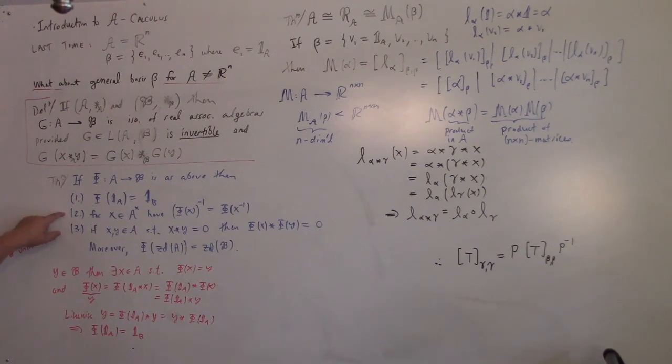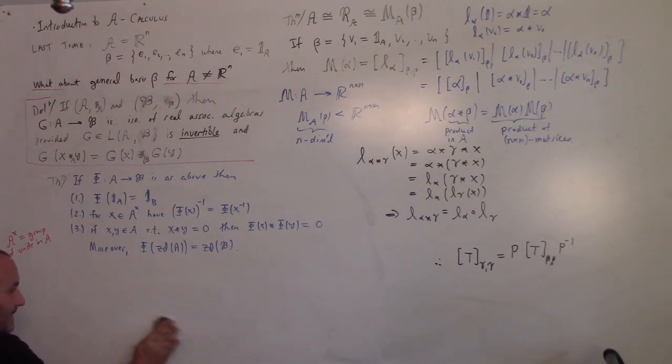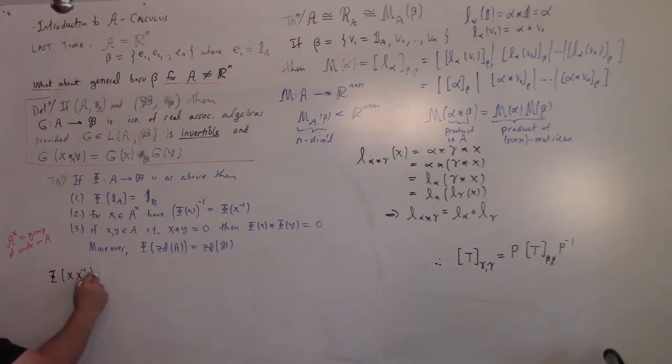The proofs of 2 and 3 are immediate from the definition of inverse and zero divisor, since phi of x star y is equal to phi x star phi y. For 2, if you have an inverse, yeah, that makes sense. For 2, I would say if you have a y such that phi of x equals y, with y inverse, and then if you did phi of y inverse, you could break that up. I was thinking phi of x inverse is phi of x.